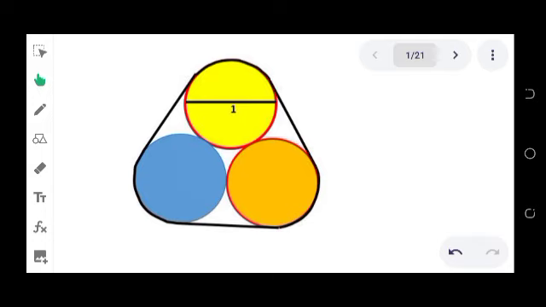Now, as you can see in the figure, the band has some straight portions. This one here, this one, and this one. Likewise, as the band binds the three circles, there's a curved part here. You have this first curved part, you have another curved part here, and then you have another curved part here.